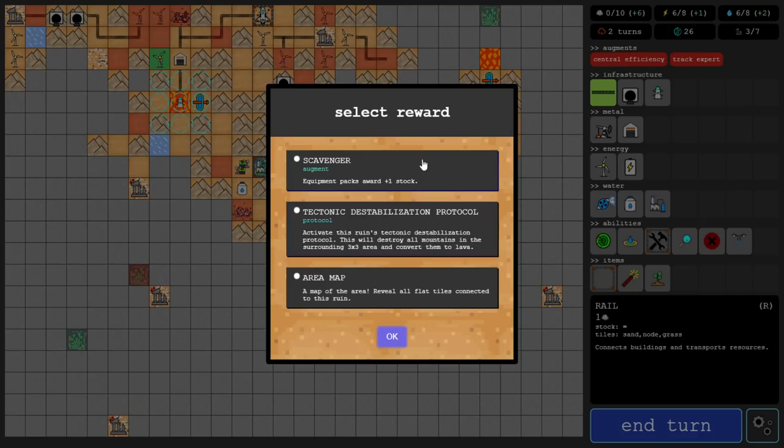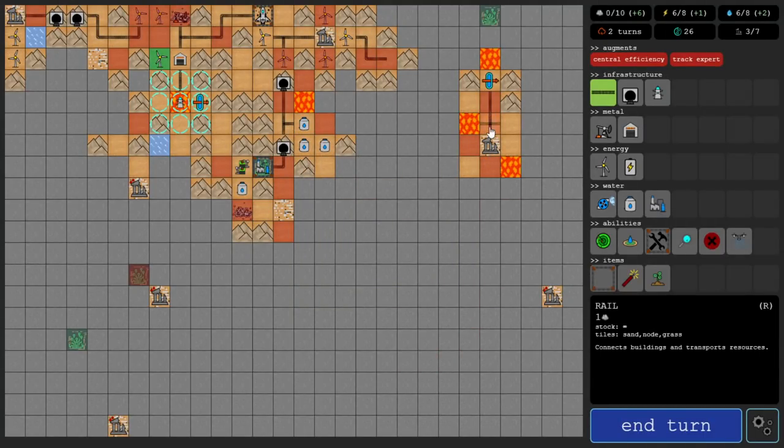I don't know what equipment packs are. If that means we can take two items from those random drops, that's busted. Absolutely busted. Let's do it. Okay, so we don't really know the effects of it too much. Wait, a 3x3, that's it? Oh god, that was not worth it. I was thinking that was gonna be bigger for some reason, even though it literally told me.